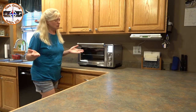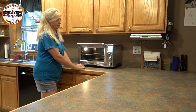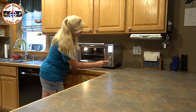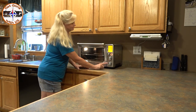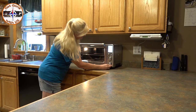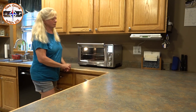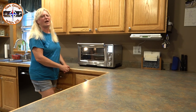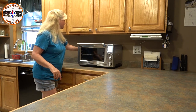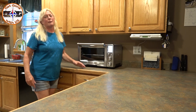Now we're going to show you the difference between the three different sounds. This is the loud. This is muted — no sound at all. And this is the lower volume. I think that's a much big improvement. Now, the one thing you have to remember is if you lose power or you unplug it, it defaults back to the loud, but you know how to fix it.